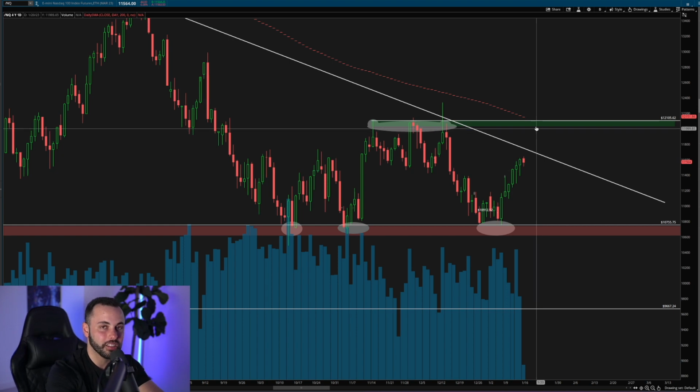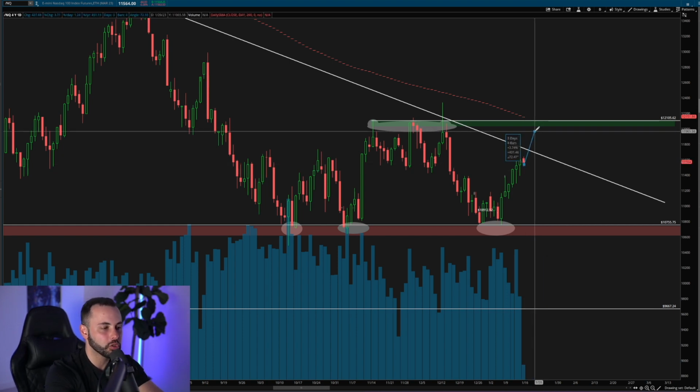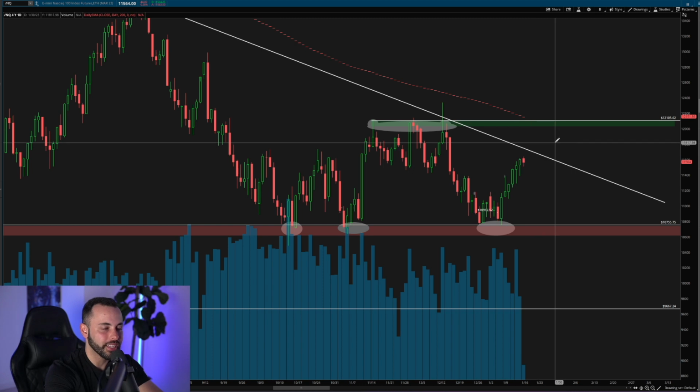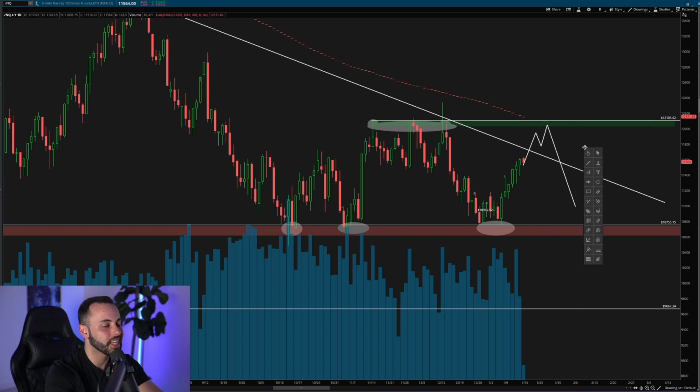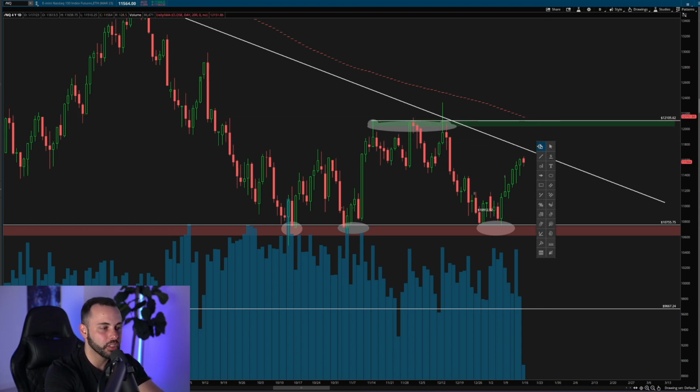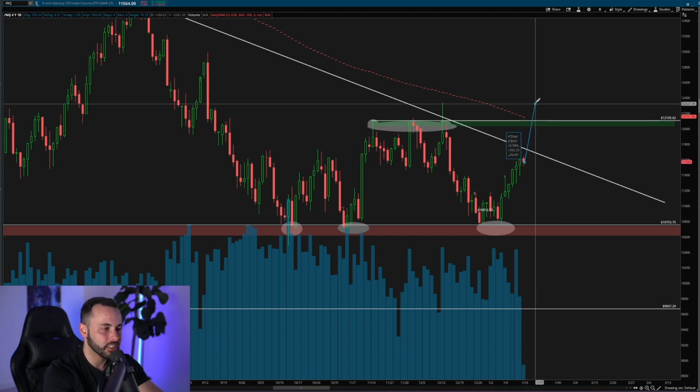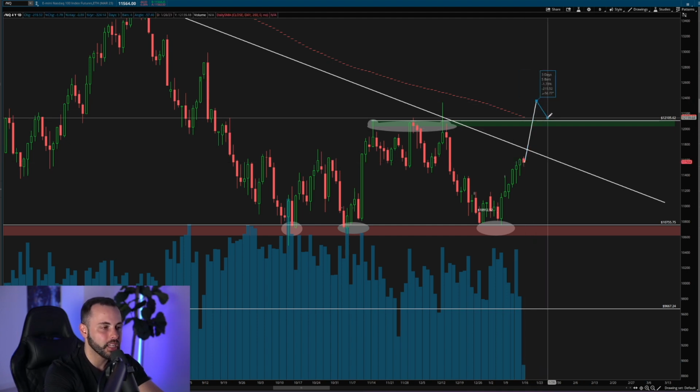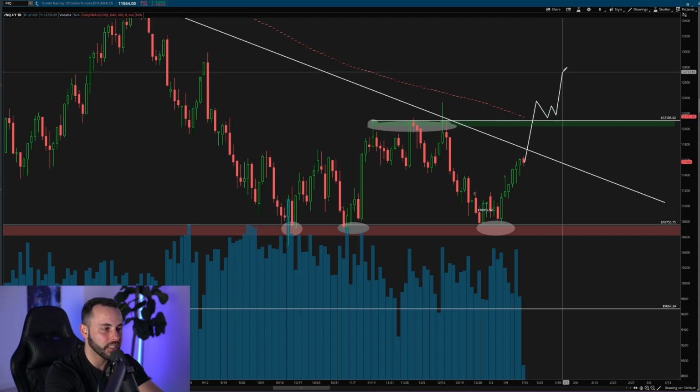The last thing that I want to get stuck into, and I believe that you probably don't want to get stuck into it either, is the bull trap above the long-term downtrend. It is very possible that we get the long-term downtrend break and we get a bull trap into this level and a rejection. That is a move that I simply do not want to get involved in. If anything, I will be on the lookout for that to play to the downside, but there is absolutely no way that I will get too aggressive to the upside here until we get a break above the 200 SMA and 12,100 on the NASDAQ futures.